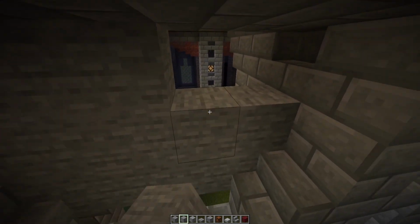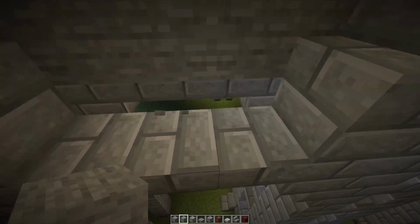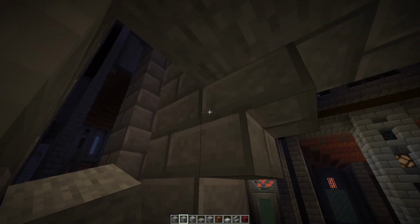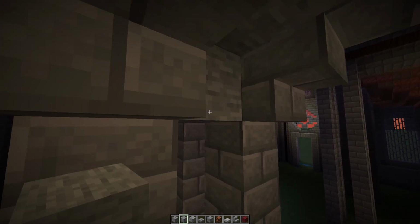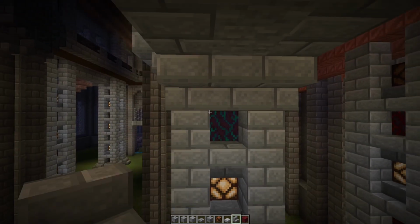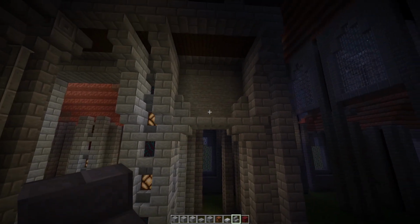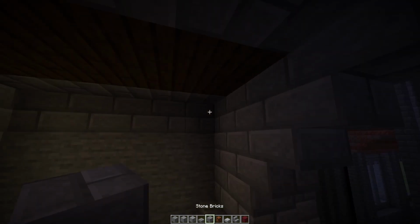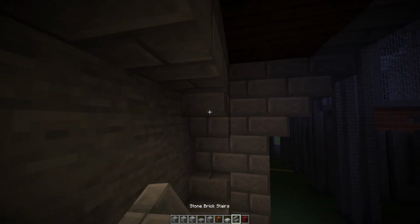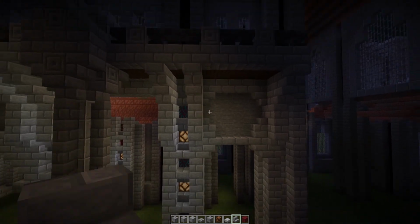Now the next thing we need to do is to hide this scruffy looking roof here. On a smaller build you probably wouldn't do this, but on bigger builds it really does work to add a ceiling in. What that means is the ceiling is going to be roughly at this level all the way out to here, which means we're going to have something sealing up these sections. And so what we're going to do is we're going to come in and make an archway here.